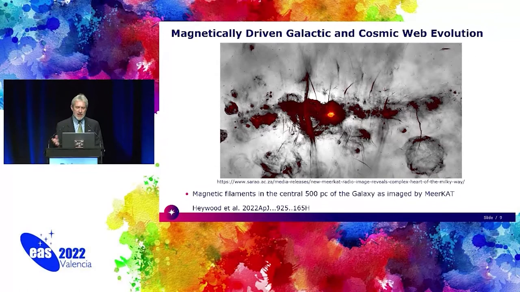MeerKAT is a prime example of exactly this. This is a beautiful MeerKAT image of the central portions of our galaxy. And this demonstrates that first factor of 10 in image fidelity over what we have today. And you can just see with your eyes just how much more effective this sort of imaging is at capturing detail, capturing new physical processes that weren't apparent with earlier radio telescope imagery. And the SKA itself will take you that next factor of 10 beyond what you're seeing in this image in terms of that step in image quality.